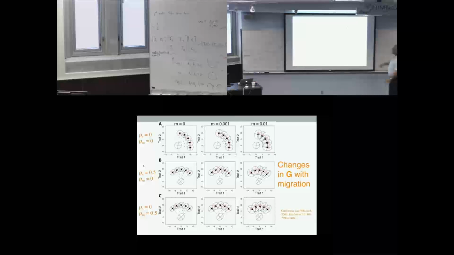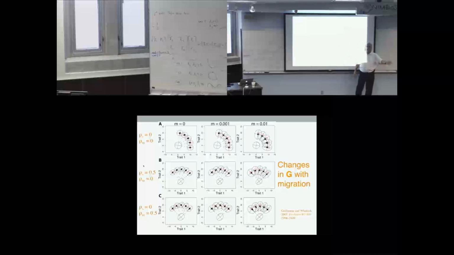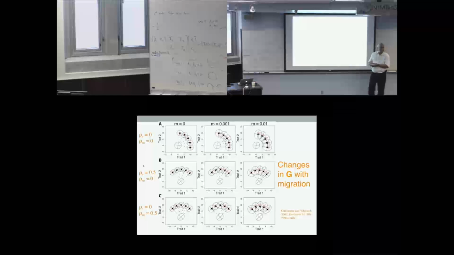The migrants into this population here, for example, are coming from here. They're genetically like this. And so this population is a mix of individuals which are kind of like what they want to be for this population, plus individuals that are migrants or the recent descendants of migrants. And those individuals have genotypes which are going to be biased in that direction. Okay? So when you measure the G matrix of that, it's going to be stretched in that exact direction. And the same for any of these. There's nothing special in this case about any of the dimensions. It just gets biased. The resulting G matrix of those populations is just stretched toward the ancestral source of the migrants.